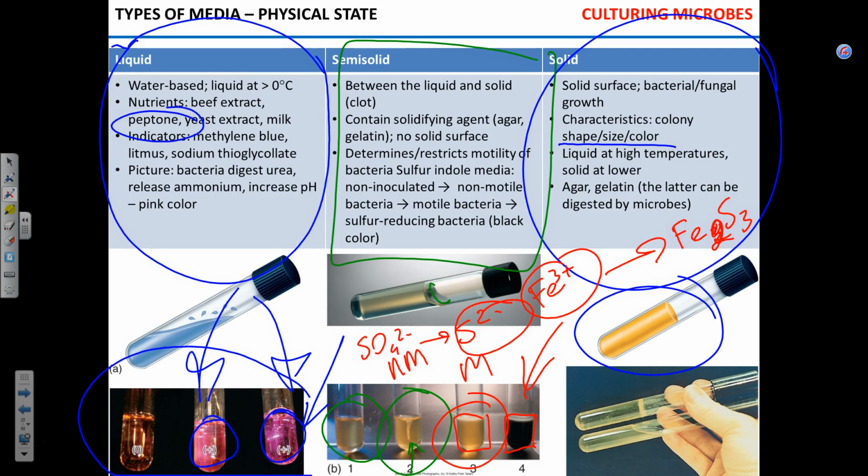So here you can say this is the motile microbe that also reduces sulfur. Now, why is there so much buzz about reducing sulfur? Different species, different genera of microbes can be differentiated based on their biochemical characteristics. Ability to reduce sulfur is just a feature. Does that make sense? So you can say this is some sort of bacteria, okay?